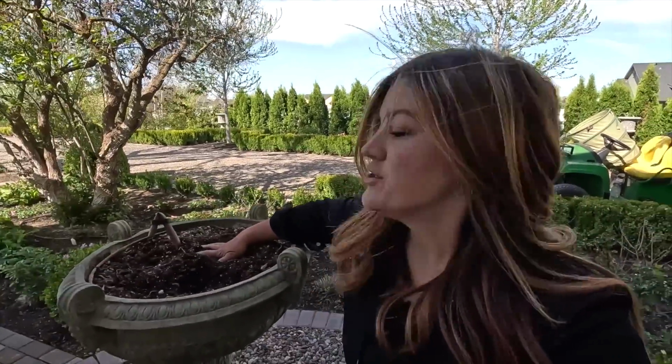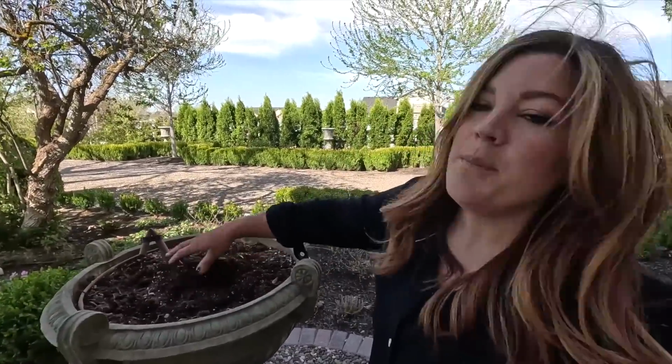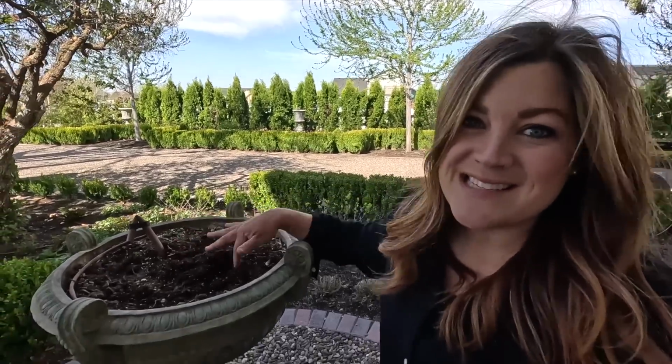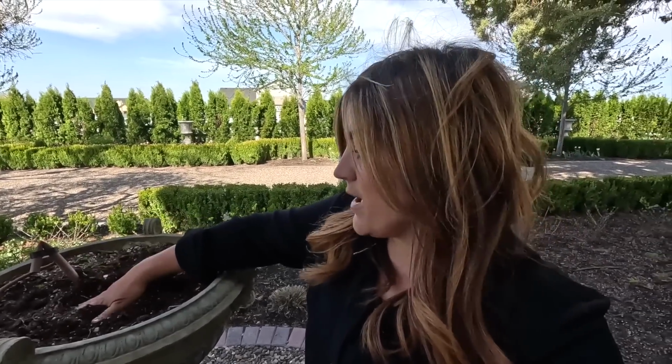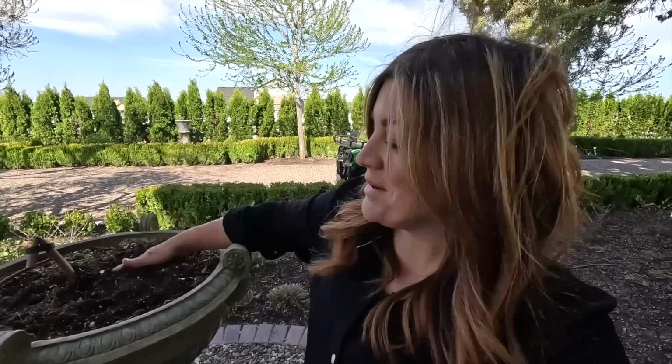All of these containers have to be cleaned out, which I need to do. So this one has had a couple of different flower arrangements in it. We put in fresh soil probably last spring. This is not a huge reservoir, so I want to replace the soil, start with fresh so that it's full of goodies for the plants to feed off of. I'll also be putting a slow release fertilizer in here as well. So let's start by clearing this one out, then we'll get it planted up.